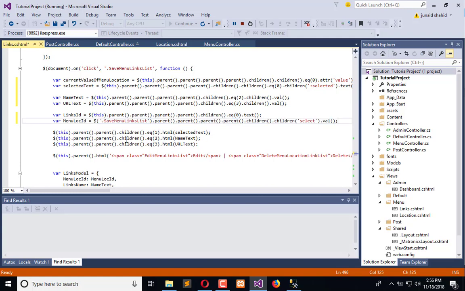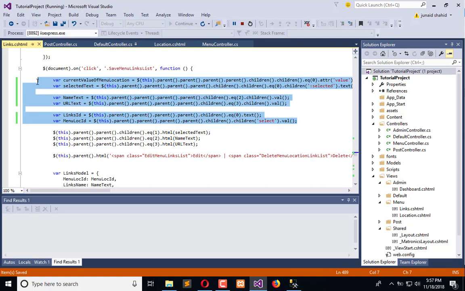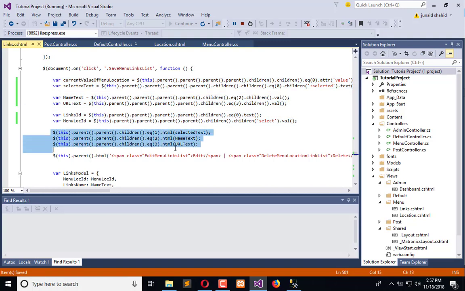Replace this script, place this here. Now, up to here we are getting the information from the front end, and by this code we will submit that information on the front end, and for that we need to replace this information. How? Let's see. From here up to here we will copy this and paste it here. So now what happened, these three lines of code will replace the data on the front end.